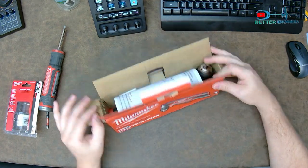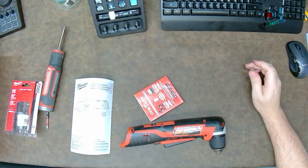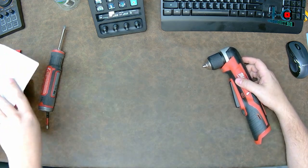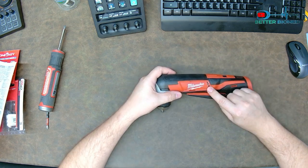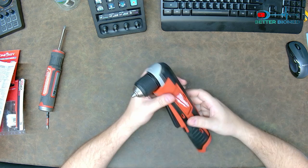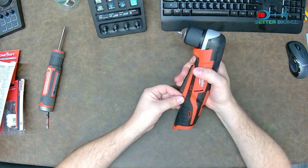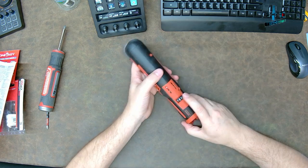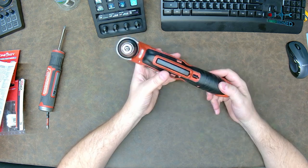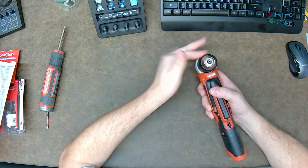This is the Milwaukee 2415-20, a 90 degree drill, and that means it has some special traits. This 90 degree drill has a brush motor from the looks of it, a directional switch down here, and paddle activation. The paddle is a wee bit stiff. It is a chunky unit - definitely a big girl. It's got a speed selector so you can put it on full torque. This should be a digital torque limiter. It's got a battery indicator and a nice looking chuck with a composite plastic sleeve - looks silky smooth.